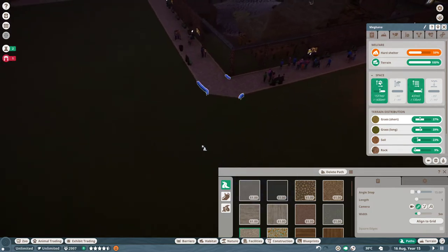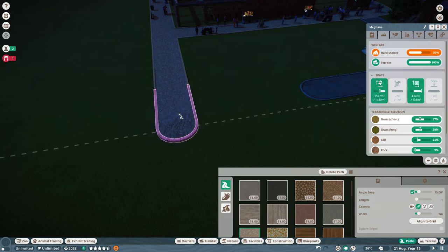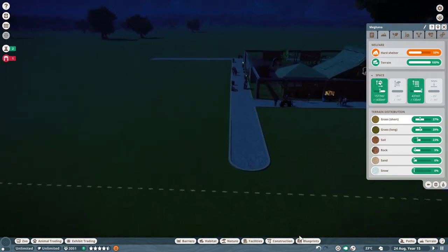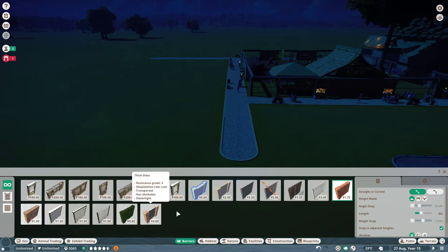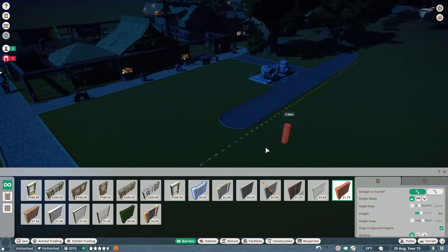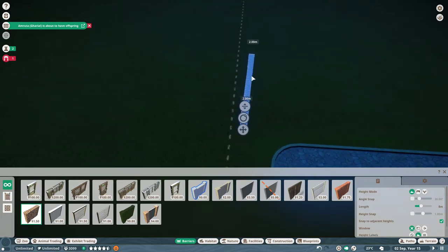I don't really like that T. There we go. We'll call it good there, and then we'll just build a couple exhibits here, or habitats. So let's go here, not there, here. This is kind of the classical one that I've been doing. Thick glass and glass. Oh, we have different glass types. We could probably switch those out. So we'll leave this for staff areas. Let's go this way with this guy. Kind of go right along the border here.